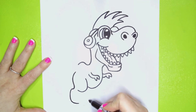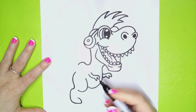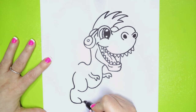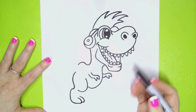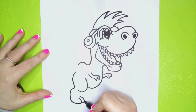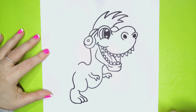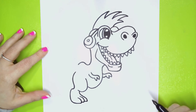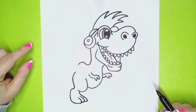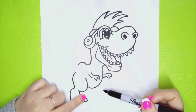And then we're going to have three toes right here. So bring this around. Number one. Number two. Now, again, you can make these sharp. You can make them round. It's up to you. And number three. And this is going to curve all the way up. Right to the top. And there you go. Foot number one. Awesome. We're going to do the same exact process for the right foot, right leg.